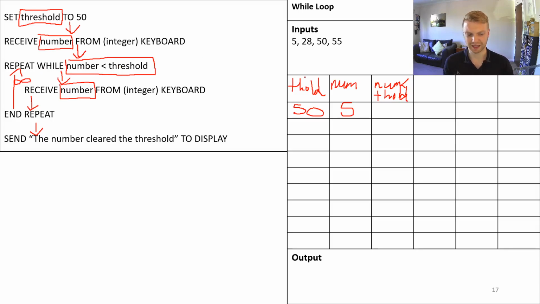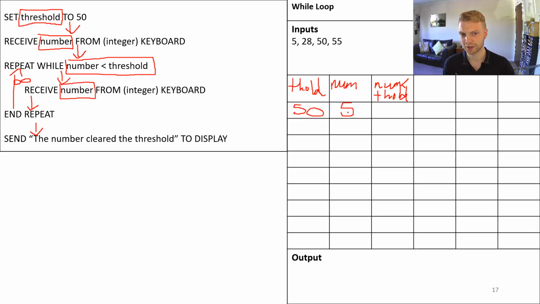You know what, the way I always think about while loops is kind of like an if statement and a fixed loop had a baby, right? Because there's a condition in a while loop, and at the same time, because you need a condition to be able to escape, so the condition is similar to the if statement part, and the repeating bit is like the fixed loop part. So it's kind of like an if statement and a loop had a baby. Anyway, I'm getting distracted. So threshold is 50, num is 5.